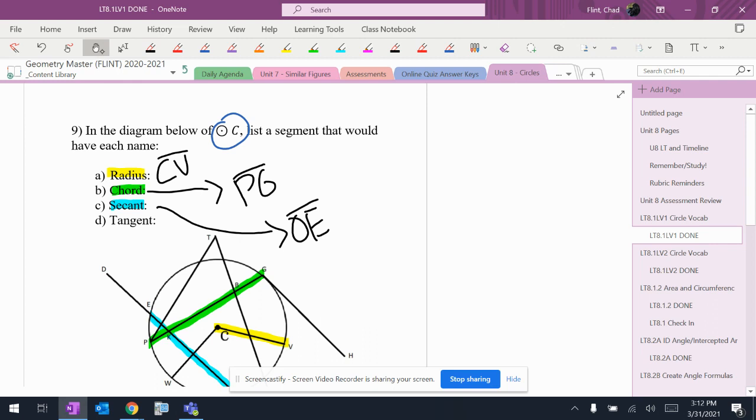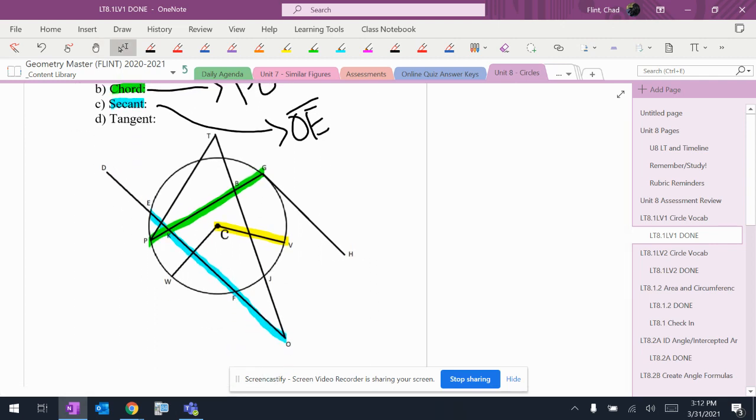And then the last one says a tangent. Now, tangents technically are supposed to be told to you in the problem. It's supposed to say this is a tangent because it's not something that you should ever really assume. In a question like this, you're looking for a line that doesn't enter the circle, okay, and wouldn't if it keeps going. The only thing in this picture that could even possibly qualify as a tangent is that guy right there, because if I continue it, it shouldn't go into the circle. So my tangent is going to be HG.